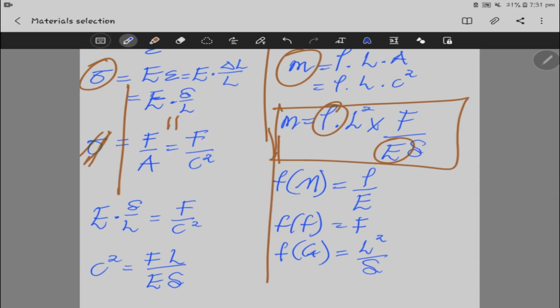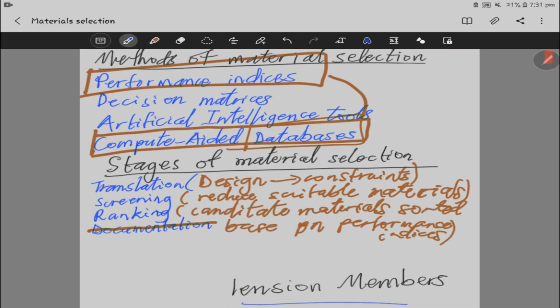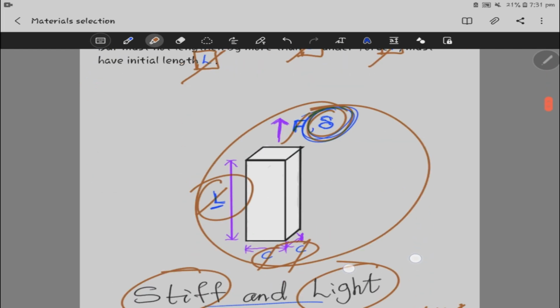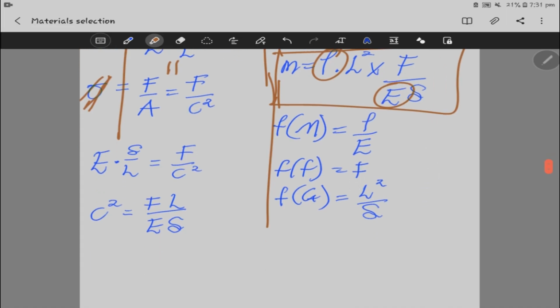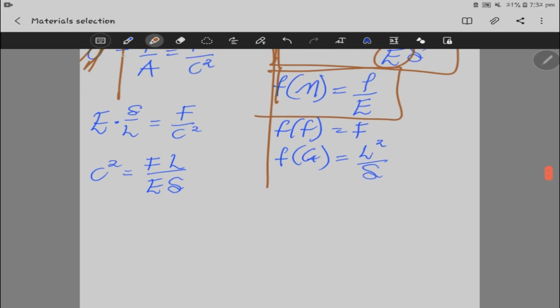And I remember when we were doing all this, we said the material selection method that we are using now is the computer aided database using performance index, right? So if you have a database of materials, the one that we'll be using is what we call the function of materials, which is this. And from this we formulate what we call the performance index. So now let's talk about that. We are using the function of material properties, and in this case we call it performance index. Let's give it a P, right?